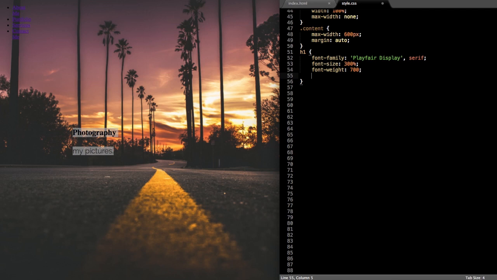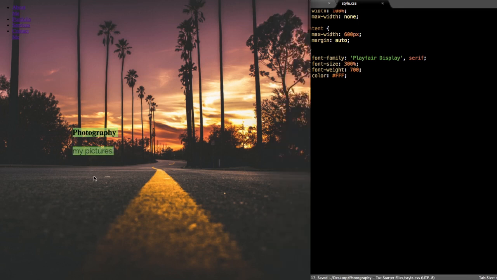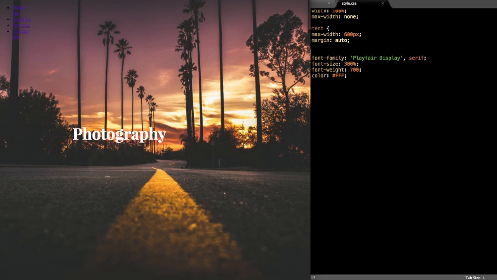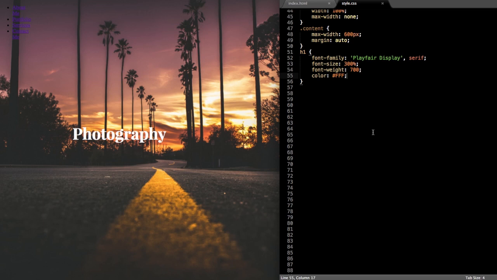Okay, and then let's give the font some color. So we'll just give it plain white, which the hex value for that is FFF. Okay, and then drop down and we'll tell the text to text-align center next. Okay, so drop down a line and write text-align center.